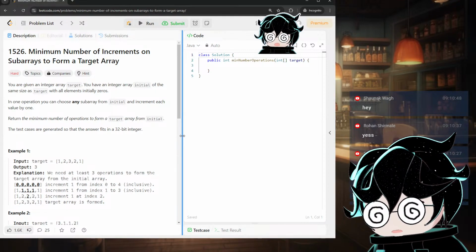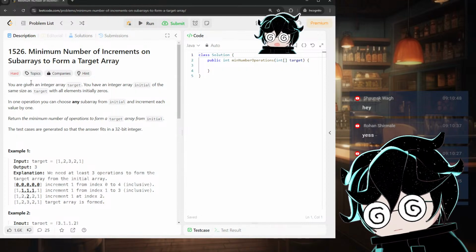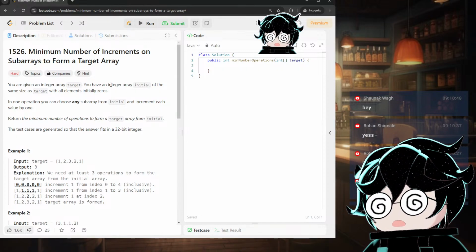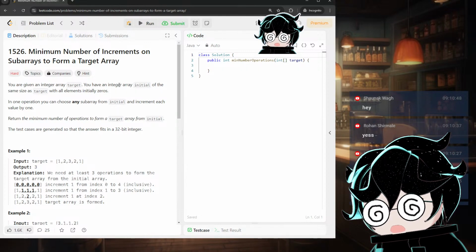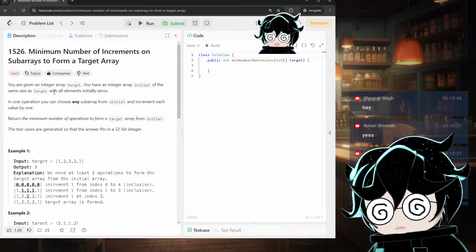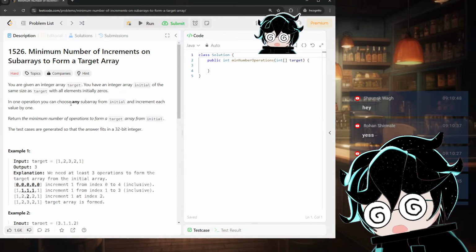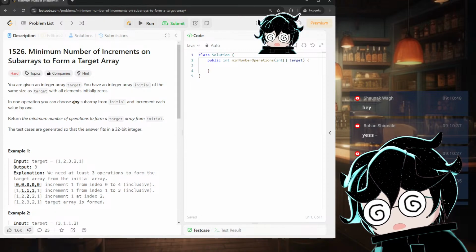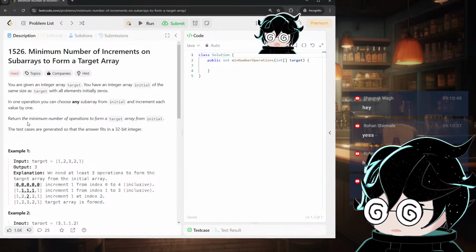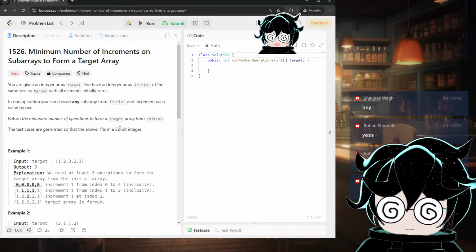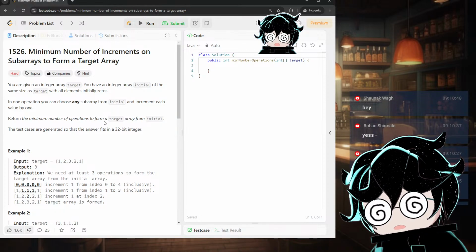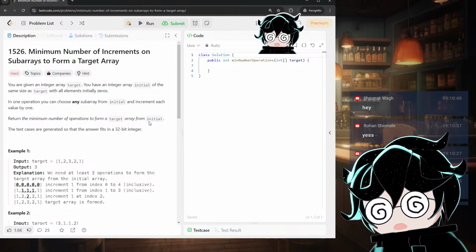Okay. You are given an integer array target. You have an integer array initial of the same size as target with all the elements initially zeros. In one operation, you can choose any subarray from initial and increment each value by 1. Return the minimum number of operations to form a target array from initial.